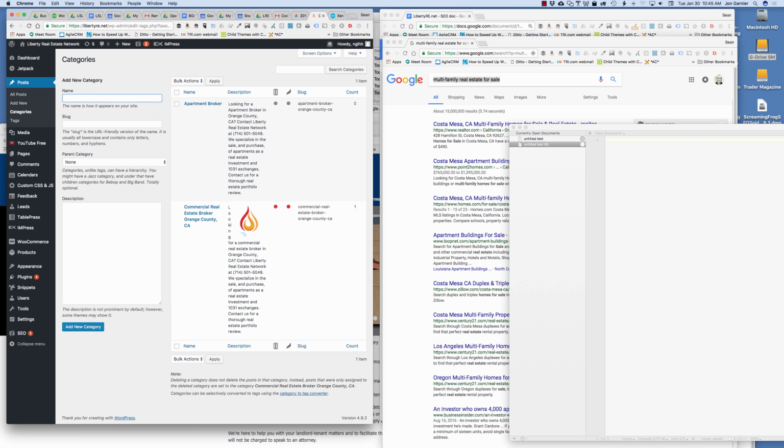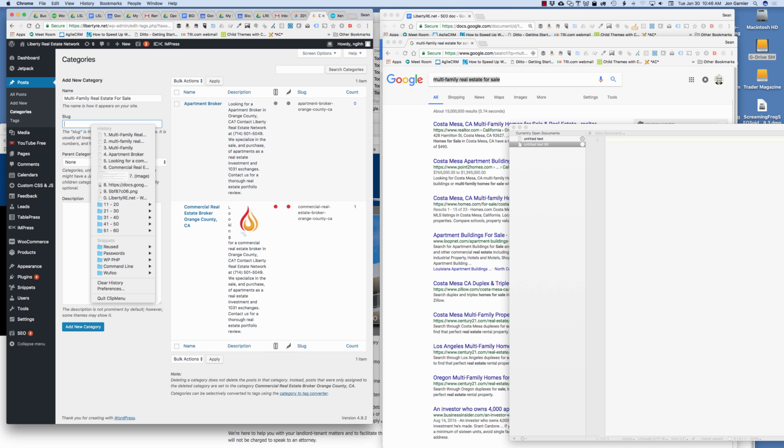I'm going to create a new category, and I'm going to paste in the old one that was not capitalized. I'm going to add my own hyphens. So now the slug is optimized.